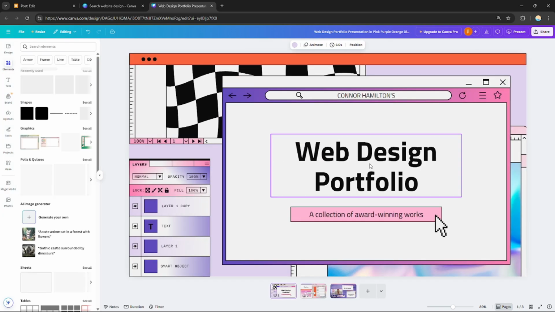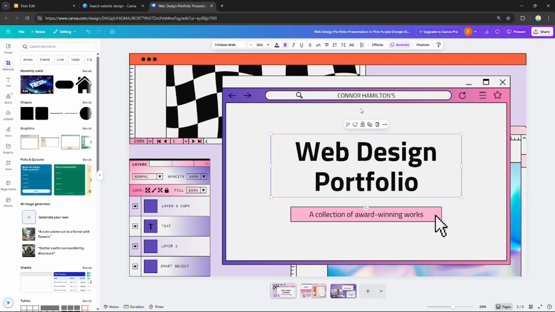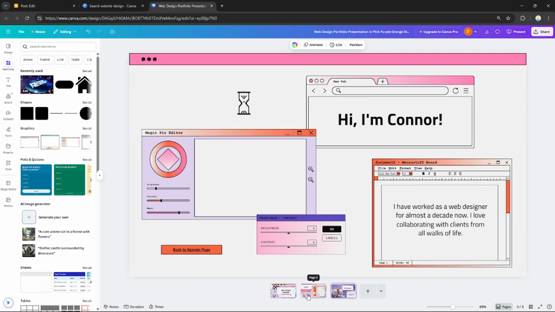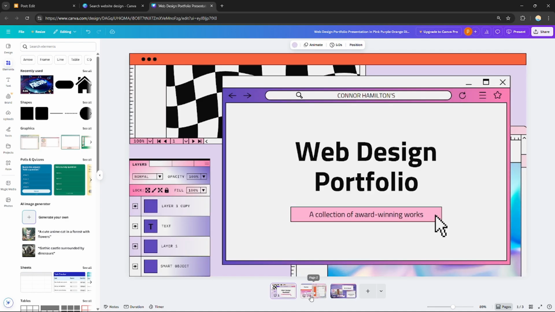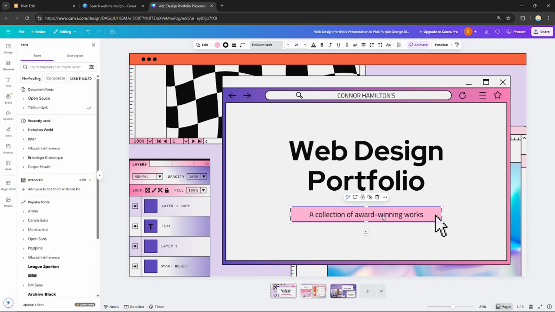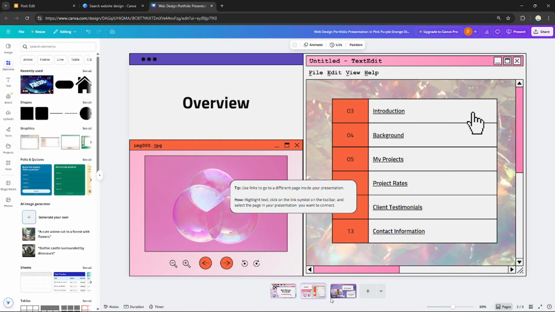So as much as possible, if you want to change something, like the font, the pictures, or the backgrounds, you can edit it right here, but not on Blogger. So if you want to change something, you better change it here before you upload it on Blogger. So for example, I'm going to change the font right here. And yeah, this might be good already, so I won't change anything.